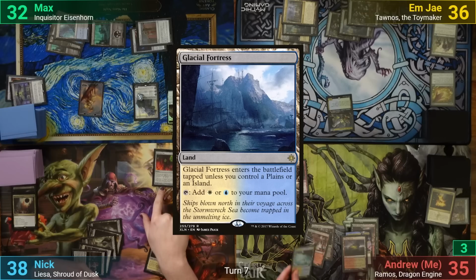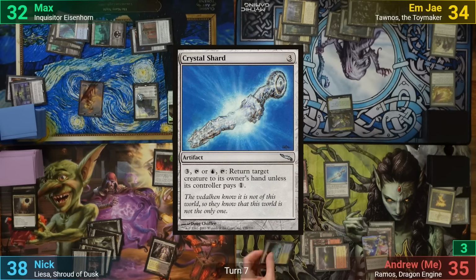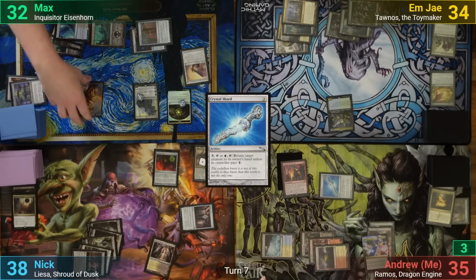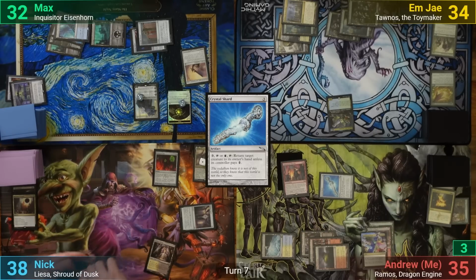I've got a Glacial Fortress for turn, and pay 3 to cast a Crystal Shard, and then immediately activate it and target the Karnstruct. With no extra mana lying around, Max has to bounce the token back to his hand, which has him lose it, and I pass to Nick.